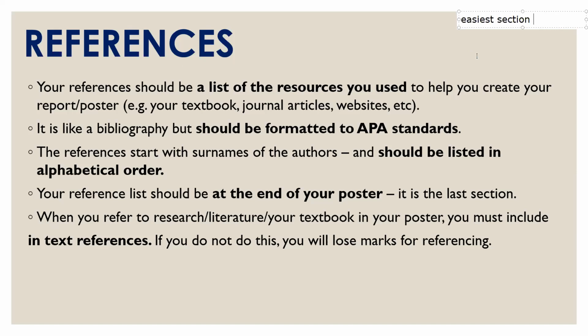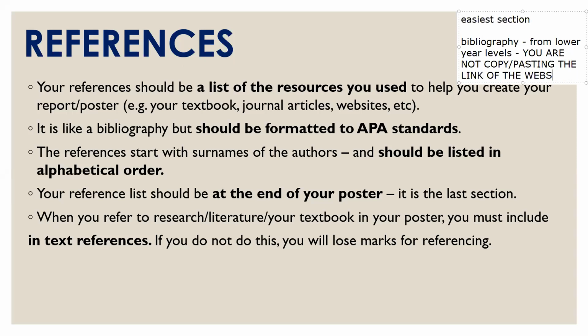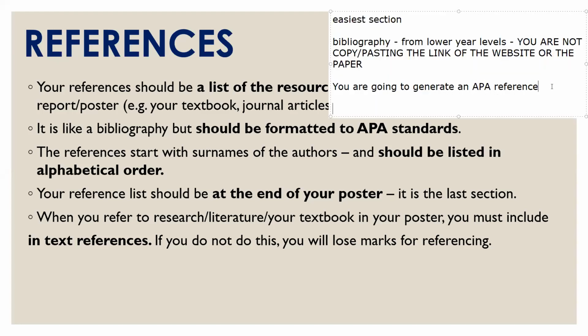So some of you might remember the word bibliography from lower year levels, okay? Literally your reference list is like a bibliography list. The only different thing is though, you are not copy pasting the link of the website or the paper, okay? You are going to generate an APA reference. What this looks like is, if, for example, I wrote a paper, I wouldn't just copy paste the link of the website where the paper is located. I'd make an APA reference.